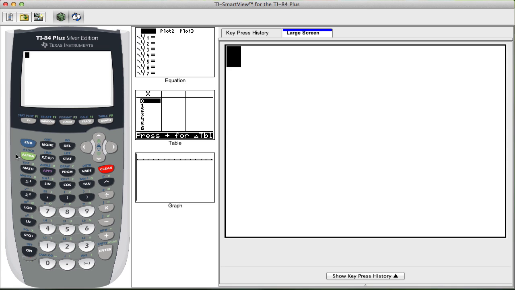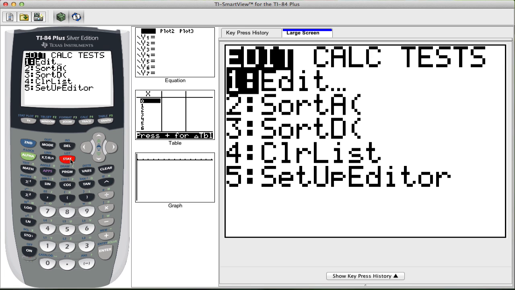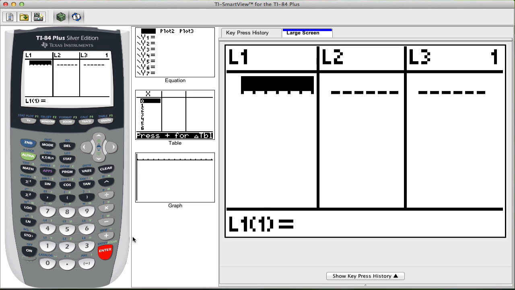So first, let's put in our data, just like we've been going over in class. Anytime we want to input data into the calculator, we will go to the stat key. So I pressed stat, and you can see my list of options in the submenu. What I want to do is edit. We want to do stat edit, so I'll just press enter. Of course, if you had some data in one of your lists, you would want to clear that out. We don't have any data in here yet.